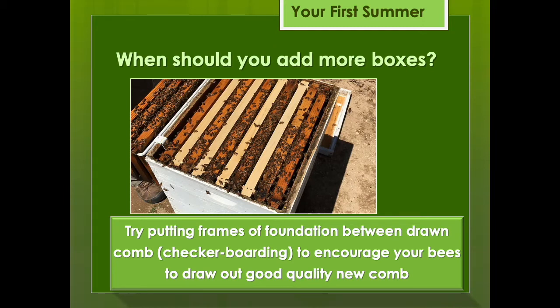So a way that you can encourage them to begin drawing out the undrawn foundation is something called checkerboarding, basically alternating the foundation with some comb that's already been drawn out.